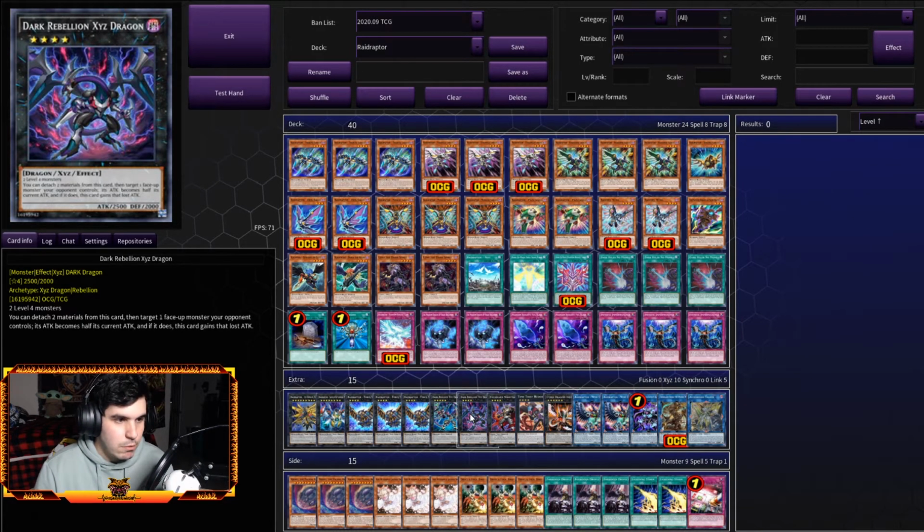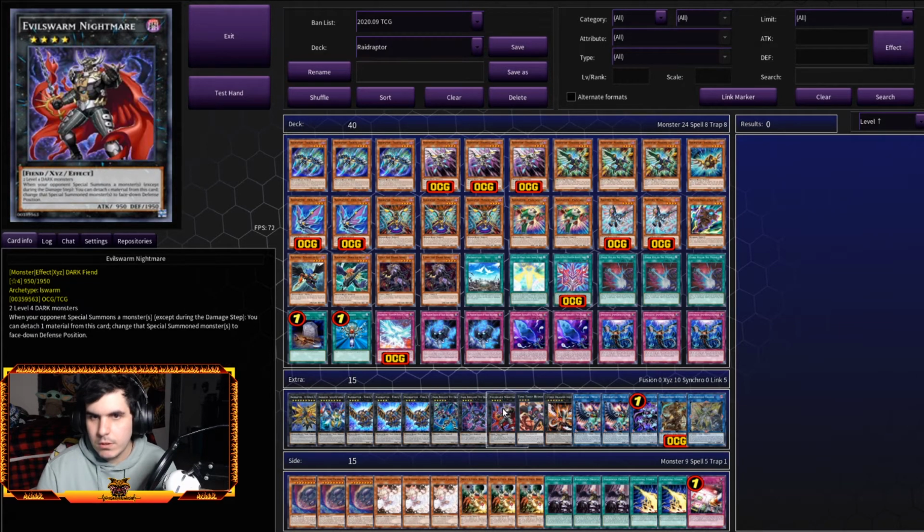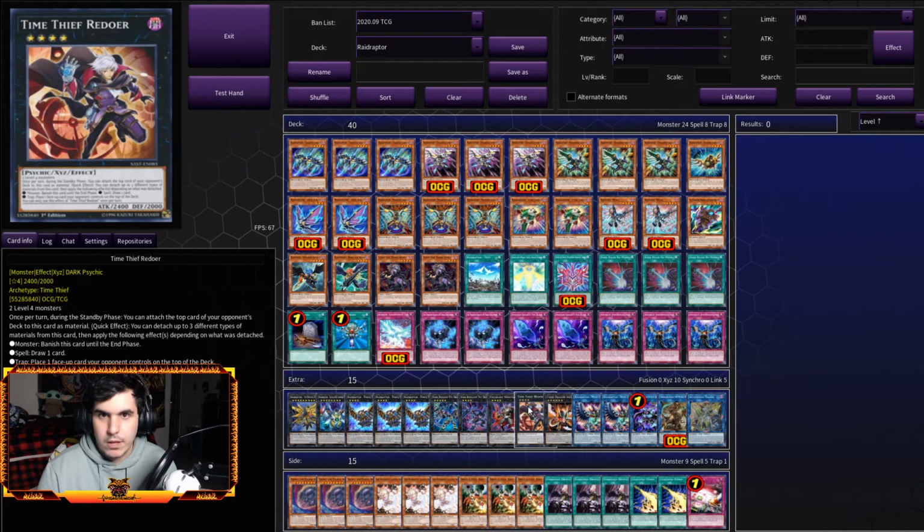Exceed Dragon. You want the actual name of Dark Rebellion Exceed to be underneath Requiem, so you can get its full potential. Evil Swarm Nightmare. It's a level 4. It does Book of Moon for darks. Redoer. This could be something else, but like I said, sometimes you do go into 3 Exceeds and you want something else that does something.